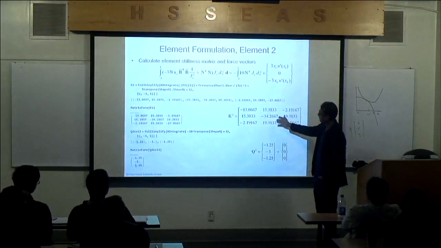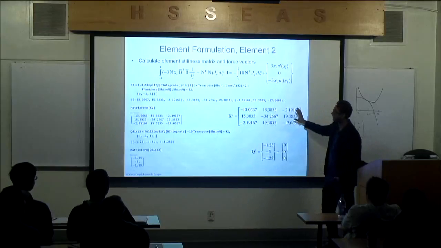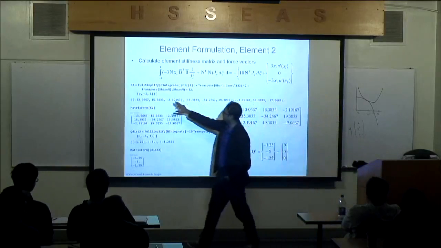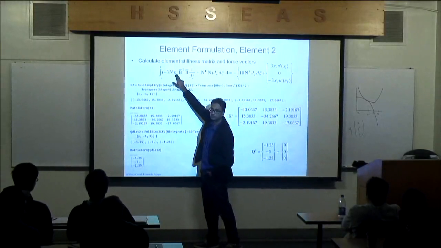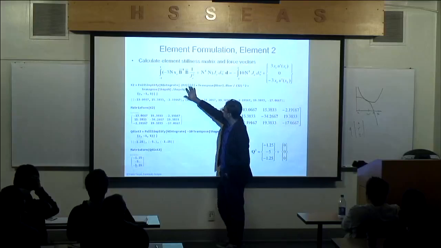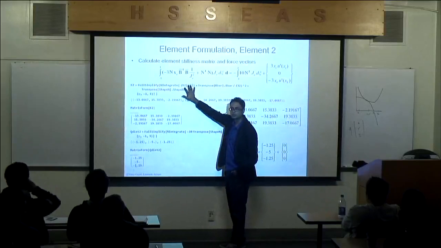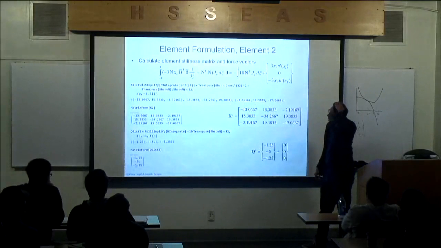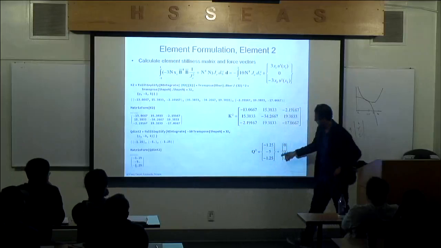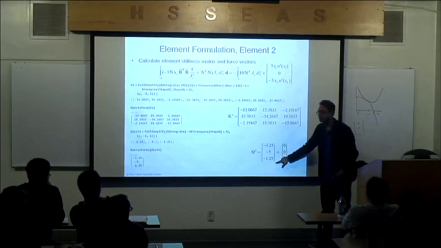It gave me the value for K2, the matrix for K2. The integrals, again, go from minus 1 to 1. Again, I did the minus 3 times N times X for element 2 in the previous page, but I had to do it separately for whatever reason. And then I calculated the rest here very quickly. I did the distributed forces. For the distributed forces, I have that.